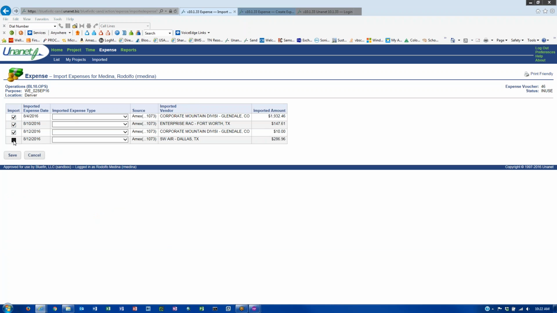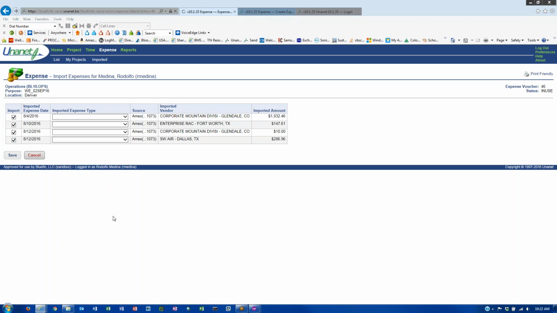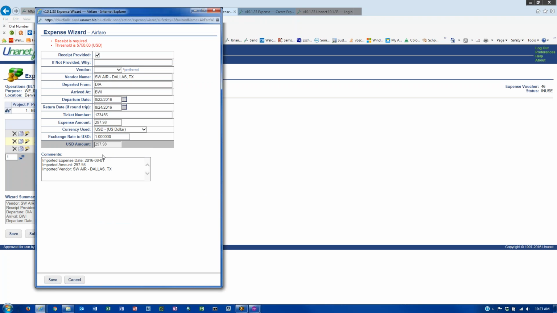You select these import options, say what it was for, and then hit save, and it will bring everything over, and then you're simply going in to say what your flight details were in this wizard.